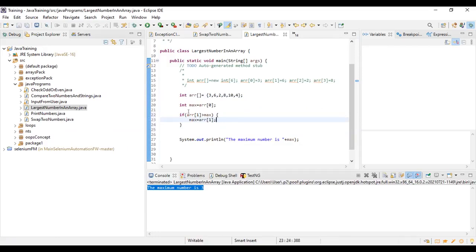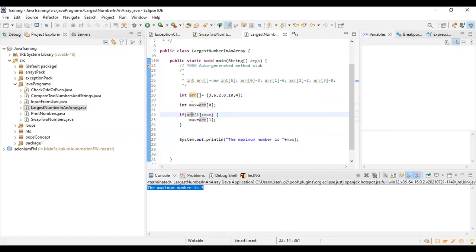So is this step first of all clear? What are we doing? We have the 0th element, and that value we have given to max. And now we are checking the next element, if it is greater than our assumed value, max. If it is greater than our assumed value, we are changing it, swapping again.